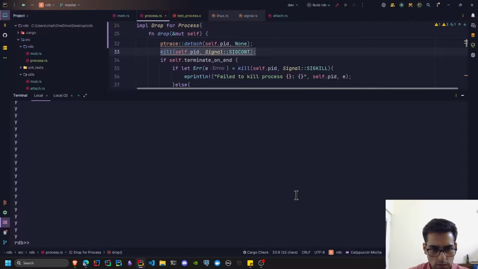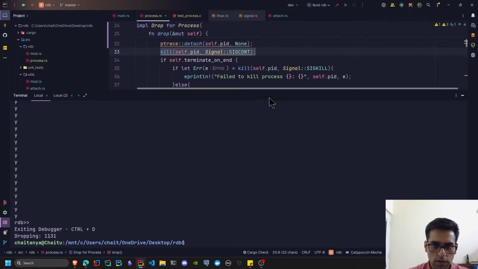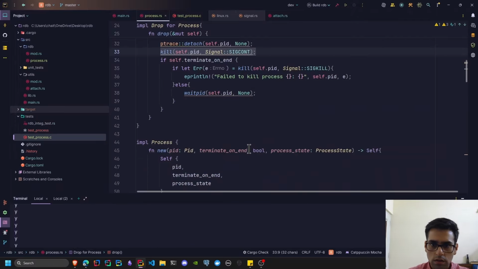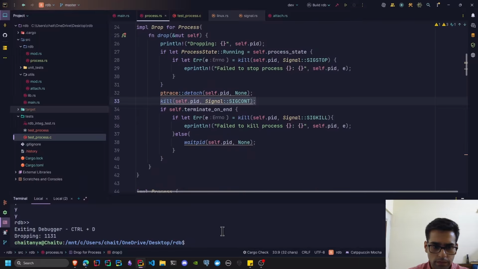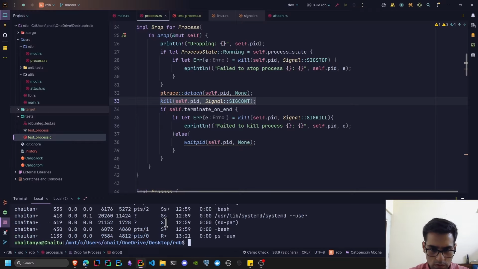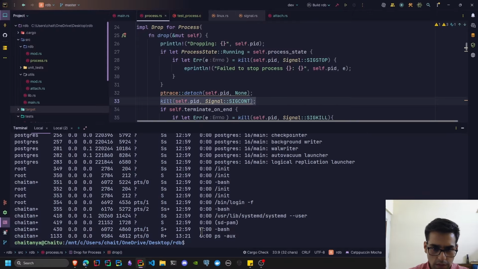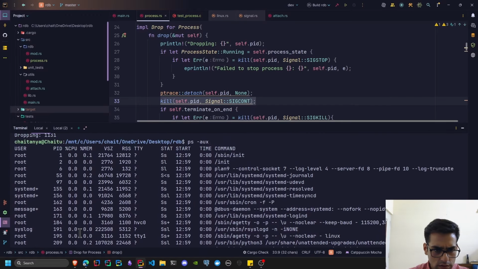And let's try to drop 1133. But as you can see, this process is right now running. Is it running?